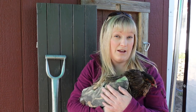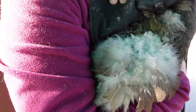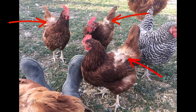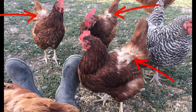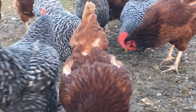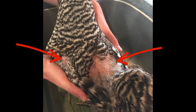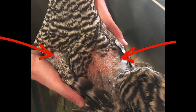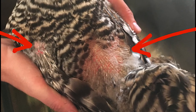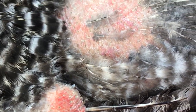Every spring I have a problem in my flock: thinning feathers on the backs of some of my hens. Stage one is where some feathers are damaged or missing but the back is still covered and protected. Stage two is when so many feathers are missing that the skin on the back or tops of the wings becomes exposed — it can be really red, bruised, and raw looking.